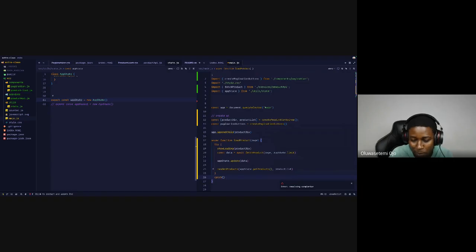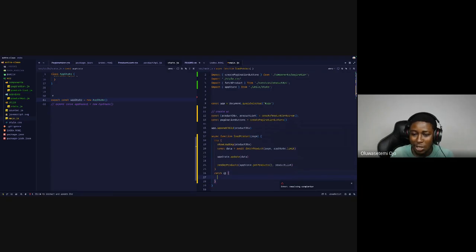Without me explaining, anybody can come and relate with what is going on. And then we also have another function to handle error situations. Before we go further, what's the function? We say show error. There's a show error that we created. You call it, and you pass it your product div as well, right there. You can also console.log the error, in case you need to.